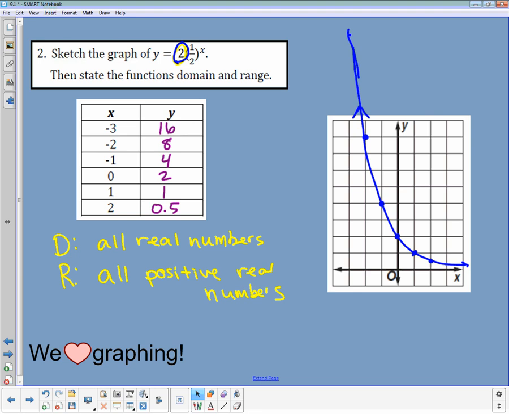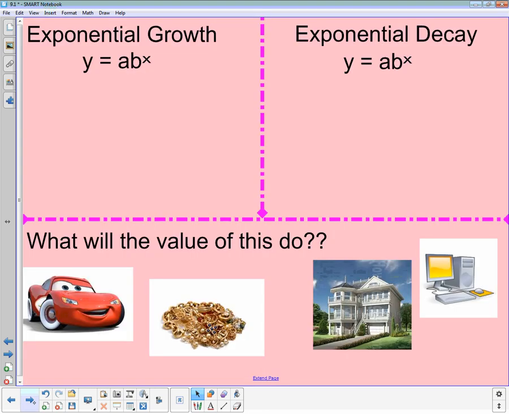All right, so we've seen a picture of what exponential growth looks like and what exponential decay looks like. Now let's talk about what those functions might do for us. For exponential growth, I know I'm going to have an a value that is greater than 0. I also know that I'm going to have a b value that's greater than 1. If I'm growing, that means my b value has to be greater than 1, or what would be 100%. I'm starting with 100% and going up.